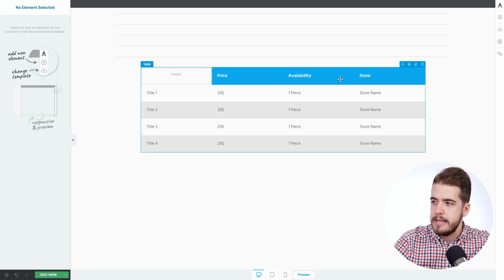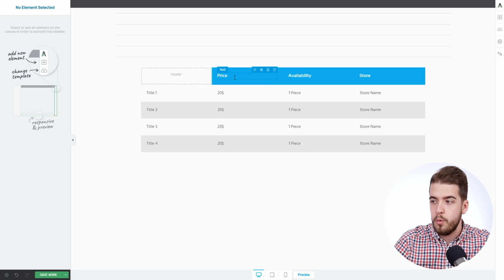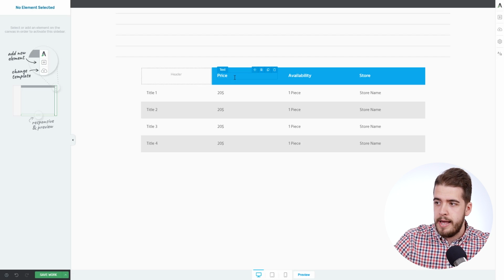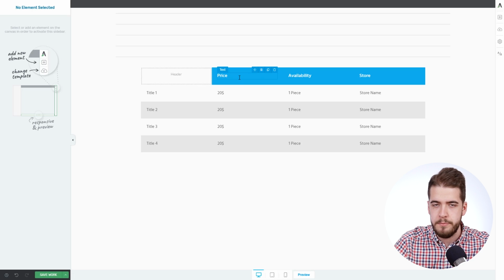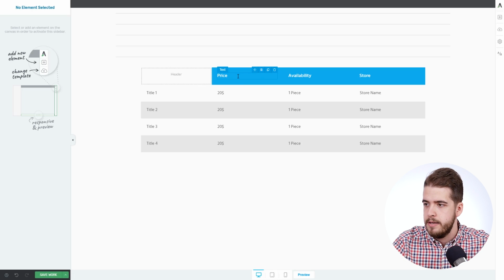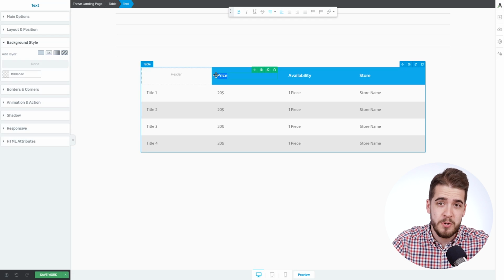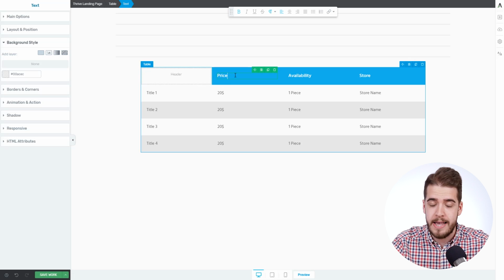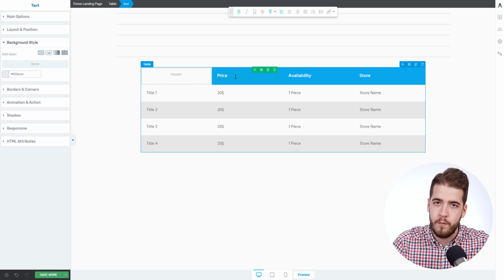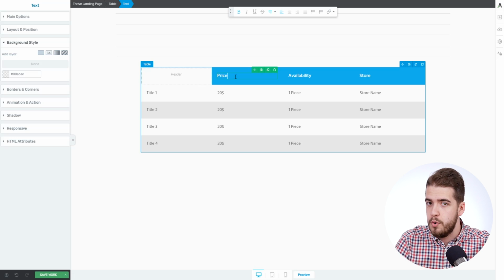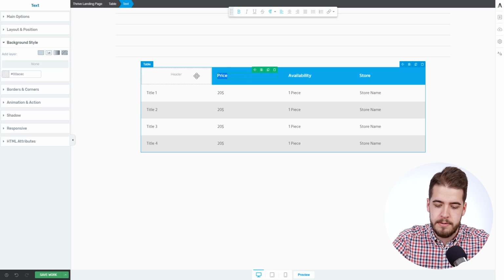Okay, now here at the top, you can either write the text, the name of the company, or if you have a beautiful logo with a transparent background, then you can apply those logos in there as images, right? But for now, I'm just going to use text because all of these companies don't exist anyway. But this is a useful example that you can use for your own website in order to compare your product to the product of your competitors.